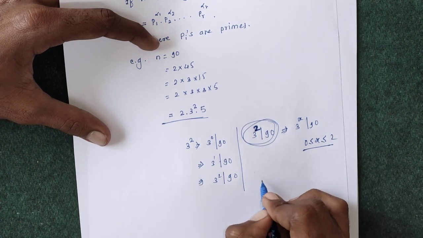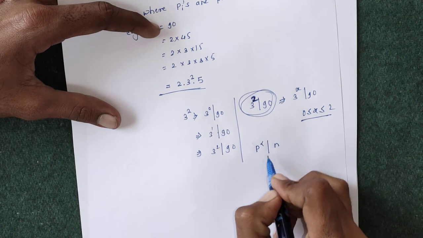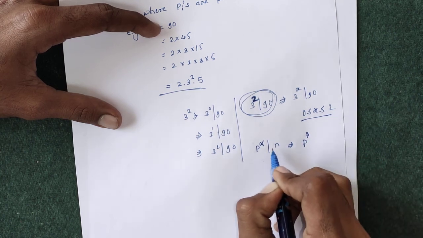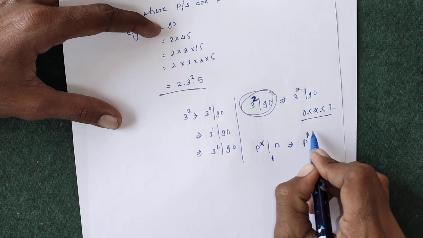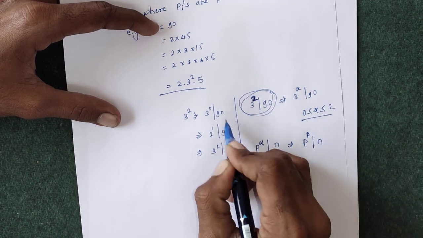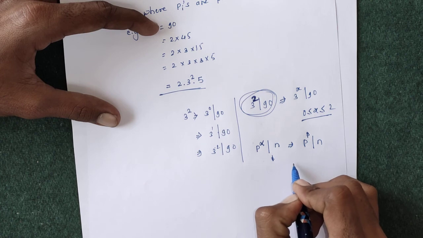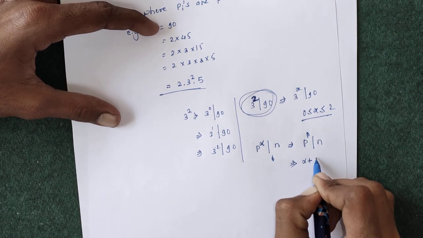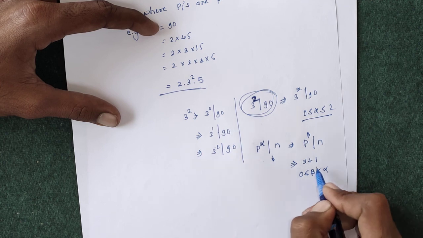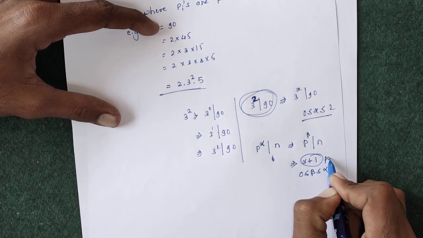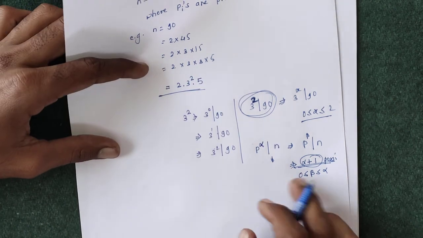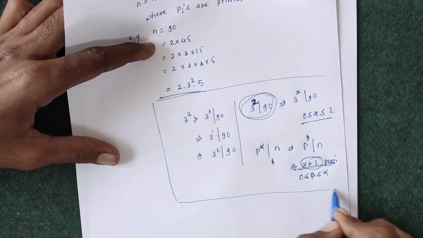So, if I write some p raised to alpha divides some number n, then p raised to some beta divides n, and here alpha is equal to 2, so there are 1, 2 and 3 possibilities. So there are alpha plus 1 possibilities of beta, which satisfy 0 less than or equal to beta less than or equal to alpha: 0, 1, 2, 3 up to alpha, all are alpha plus 1 possibilities of this beta. So, this is useful in our next theorem. This is just rough work, you do not need to write it in your notebook.